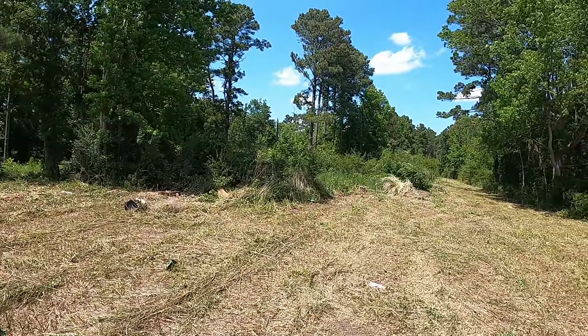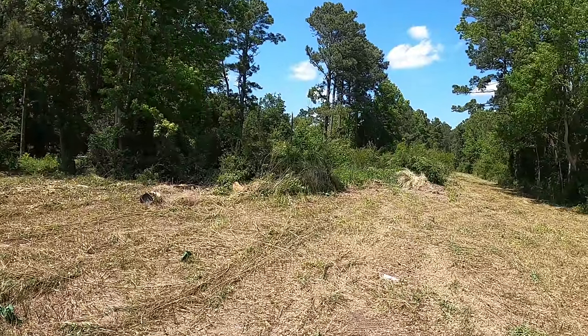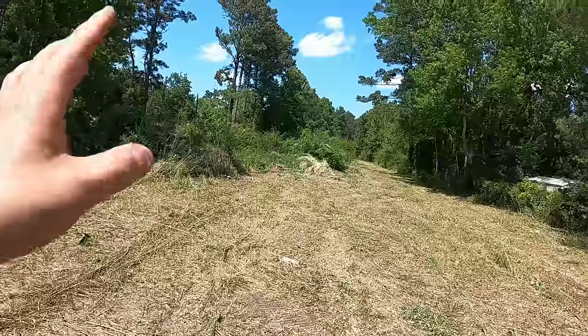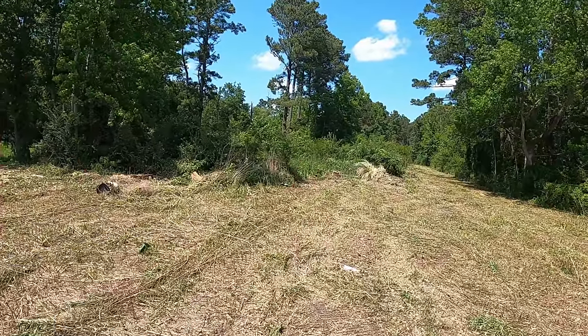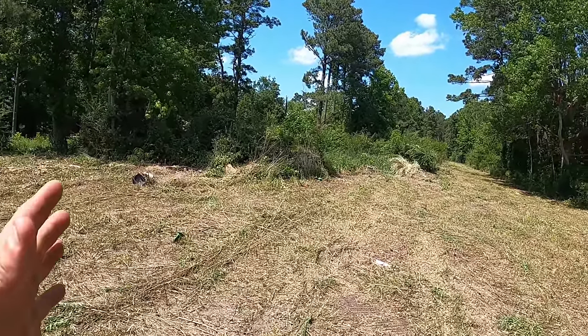I gave them two numbers, one to a guy that I know does land clearing. His office is actually about a mile down the road from here. I'm really good friends with his dad. And then I also gave them the number to Clay over at Land Services Company about maybe just having all of that sprayed, so they could bring the drone over here and spray it and just kill it all and let it turn brown, and then you could get a better idea of what's in there, you know.